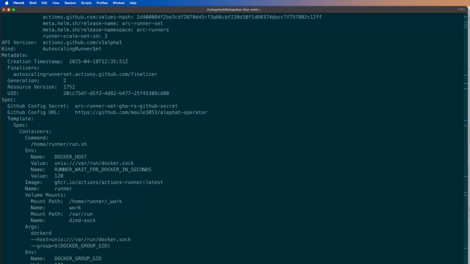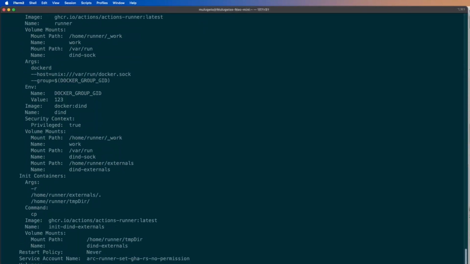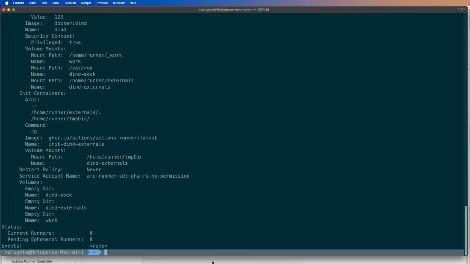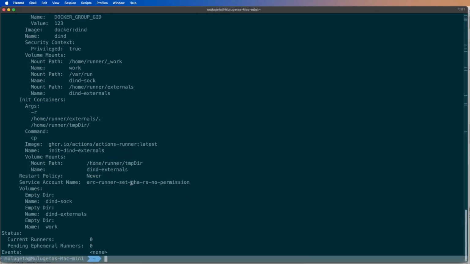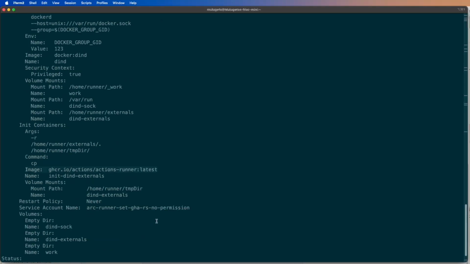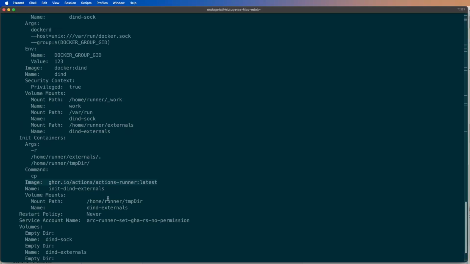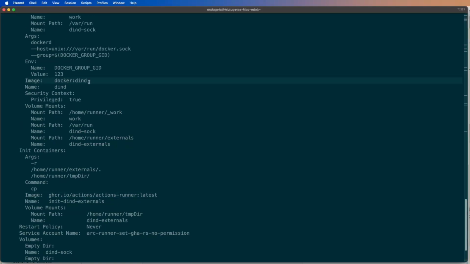Yeah, so this is the second one, as you can see. So when you run describe, you should see two images. This is the image used by the runner, and then you have the dind image that is used by the Docker sidecar.